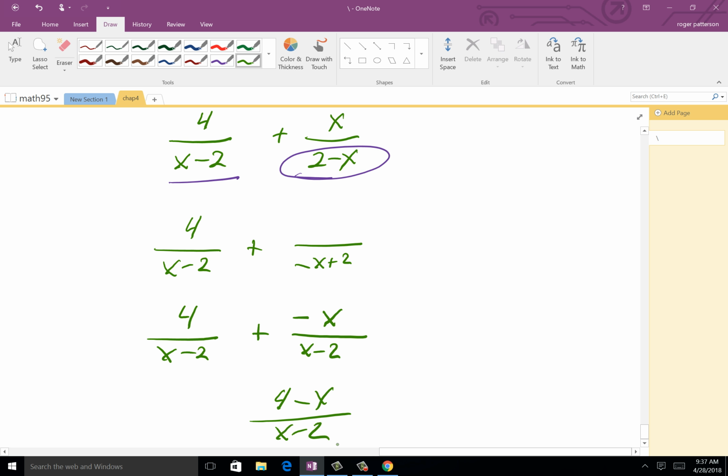Exactly. So when you see something like this, and you're going to see them, we could have got the answer by multiplying by x minus 2 and 2 minus x, but guaranteed you would have had to reduce it at the end. You probably wouldn't have seen it. The best thing to do is say, hey, all I've got to do is flip them, take that negative out of there, throw it on the top, and combine them. That is a really crucial thing to see. So you'll see some of those.